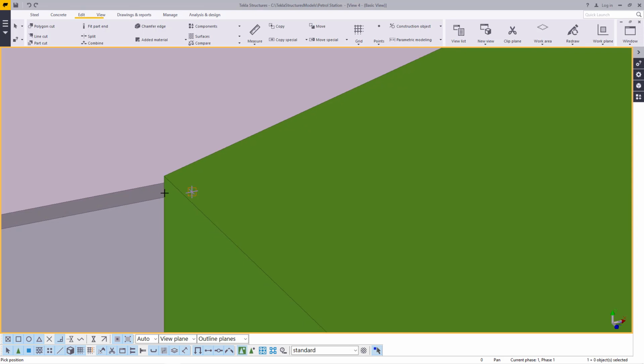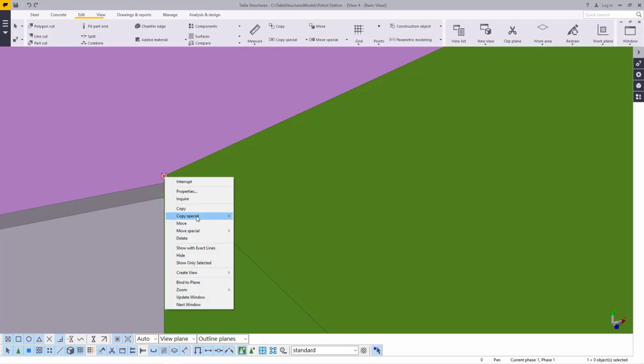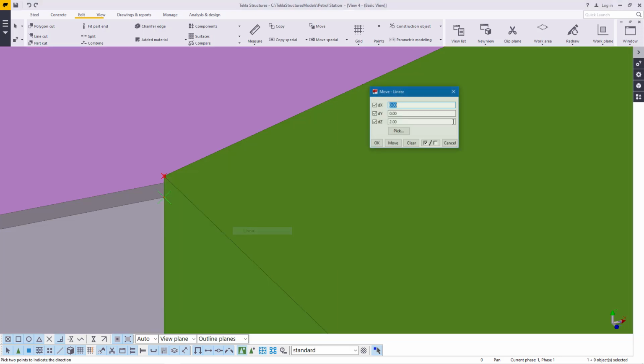Let me snap somewhere here and somewhere there, and I'll come right there and come to move spatial and come to linear, and I come to Z axis or Y axis in this particular case, because we reoriented our XYZ position, so that is the case where you are seeing Y is facing up.